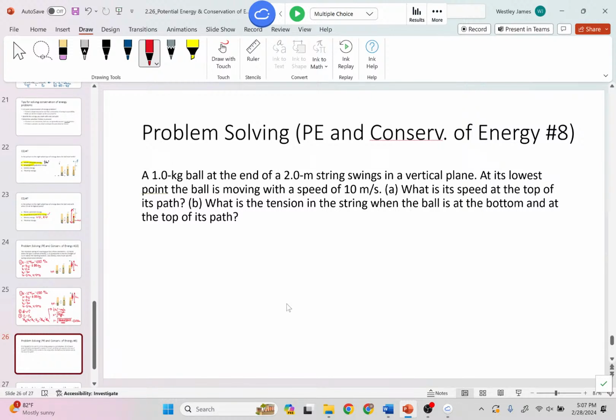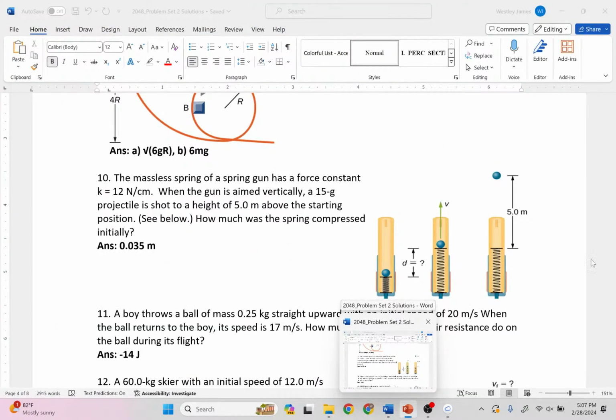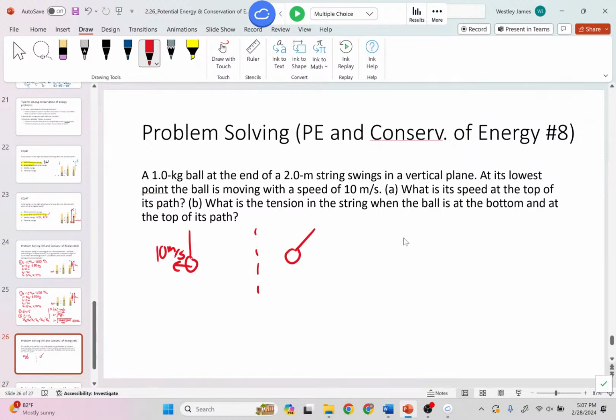But let's draw a picture. We've got our ball swinging at the bottom, so it says at its lowest point, it's moving with 10 meters per second. Doesn't matter which direction, left, right, doesn't matter. So it's moving that way, and then at some later point, it's at some height. And I'm going to check something, because I don't know if this one's even worth doing. Y'all tell me, what's its velocity? I mean, there's no math. If you swing this thing, at its highest point, 0.